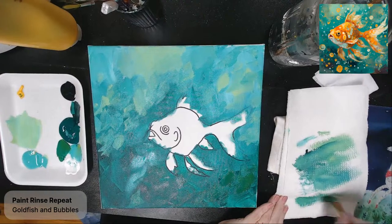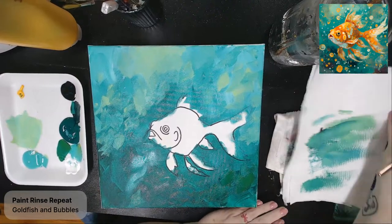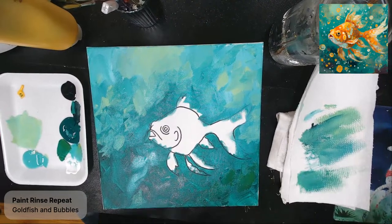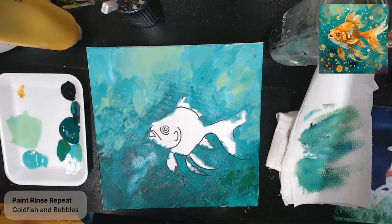This background is all about depth. We just want it to feel like there's, you know, varying depths around Mr. Goldfish. Us, he might be in a small tank, but to him, it might feel like the ocean. You never know.